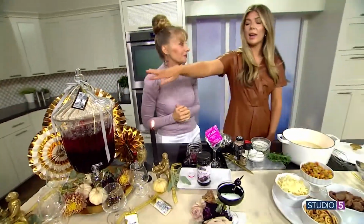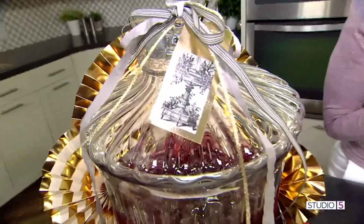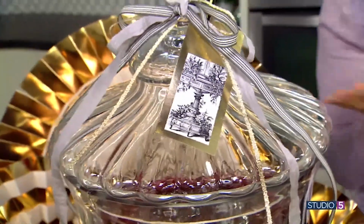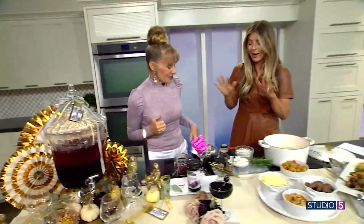And in Amy fashion, we have the gorgeous tag here with the ribbon, just adding that extra. Well, I kind of thought it might be kind of fun to do a spooky botanical. So that's kind of what this is. Of course you did. A spooky botanical. Okay, now I'm ready. Spooky botanical.